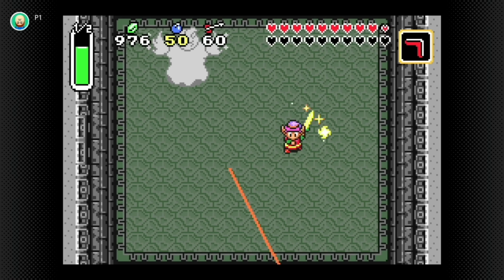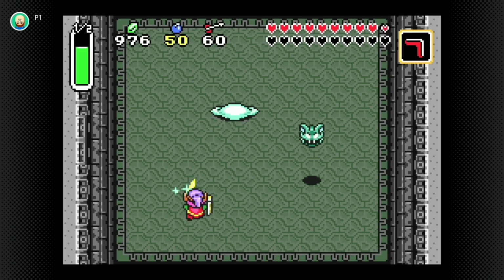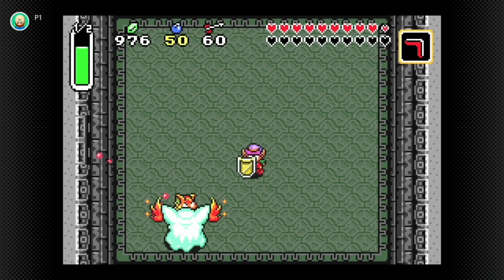Blind is probably the boss with the least changes. He still does the same decapitating fireball and laser beam thing, but now you've got to knock his heads back into his body.